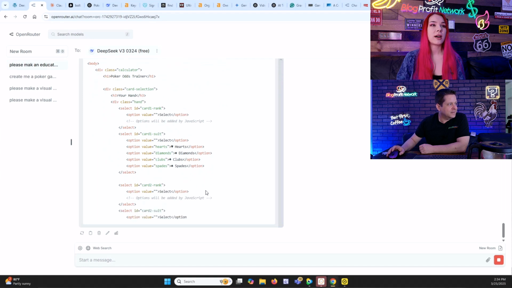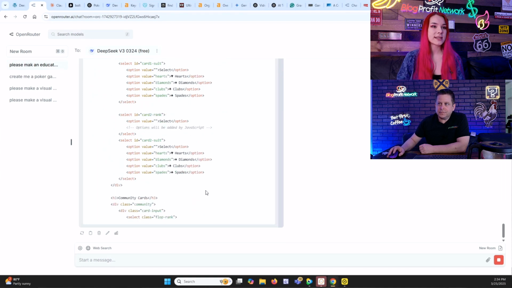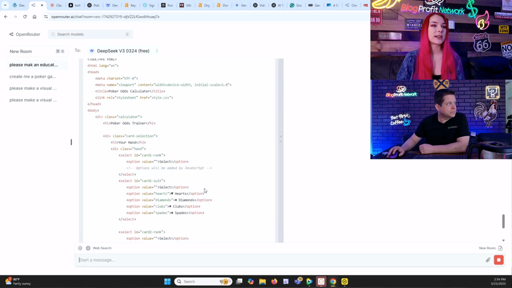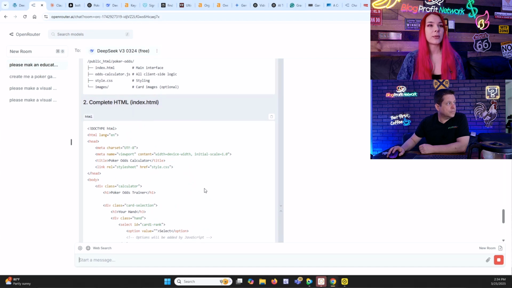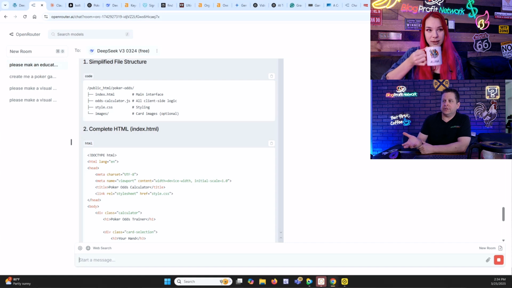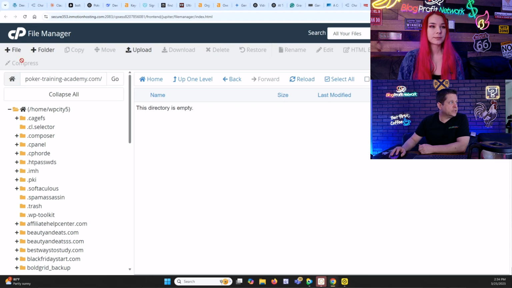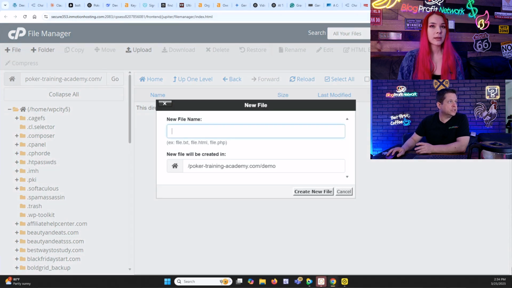Yeah, pretty much. As far as I know, it tends to do a more simple structure than Bolt does, which is convenient for the cPanel website because you'll just need to create and upload those files without any extras. Yeah, and I found that one of the things I was doing, tell me if this is how you do it as well: I would go into our demo folder, and then I would start new files just so I have those there. I do that too. Excellent.